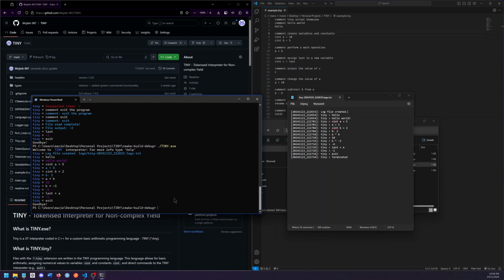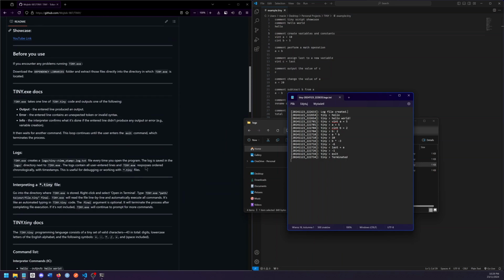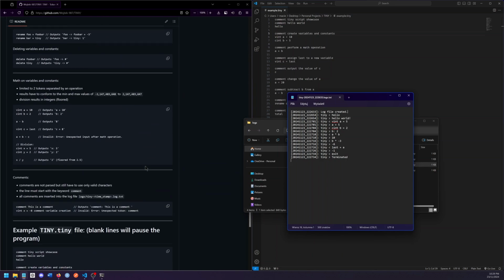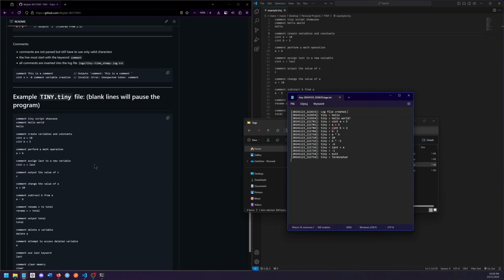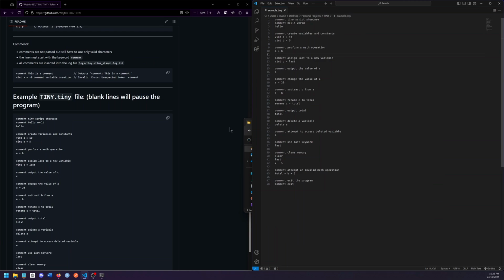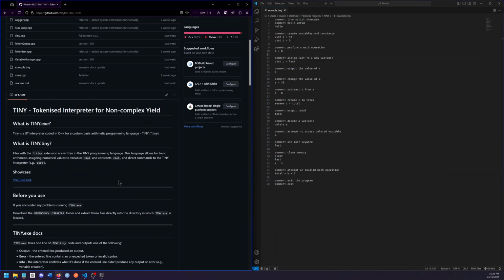And if you want to add more onto this, feel free. This is the GitHub page. And this is the documentation if you want to refer how the language works. You have an example script here, which is, I think, identical to this one. It should be, which we ran earlier today.